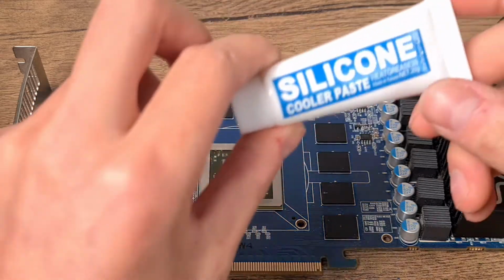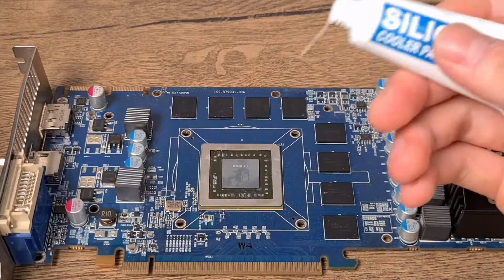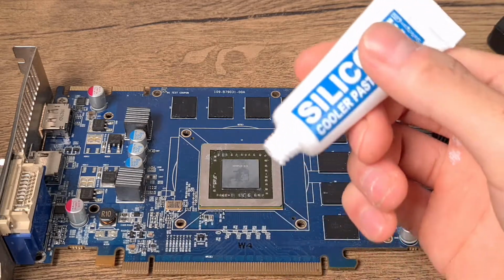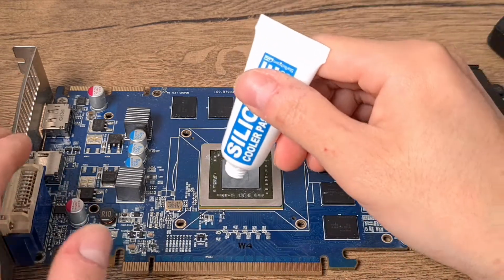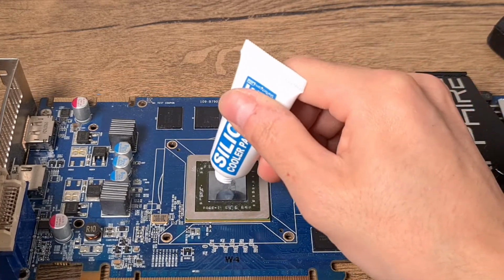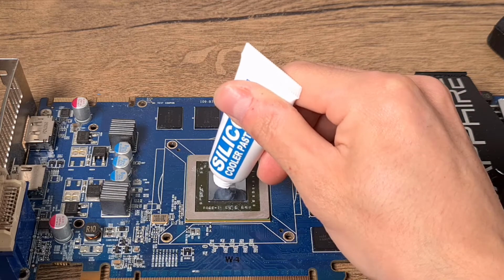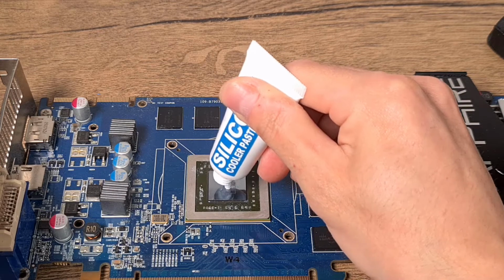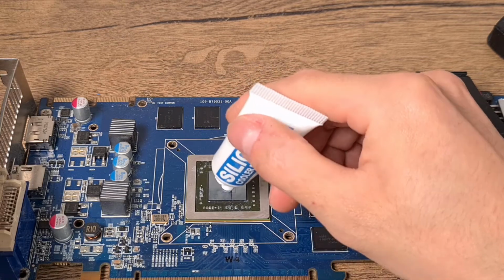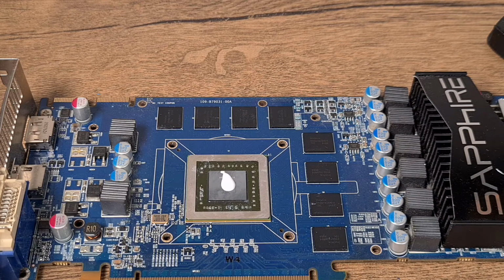To reapply a thermal paste, open it up of course. Let me see. Mine is almost empty, and just squeeze a very tiny bit of thermal paste onto the chip in the middle. Just a little bit. Should be about good.